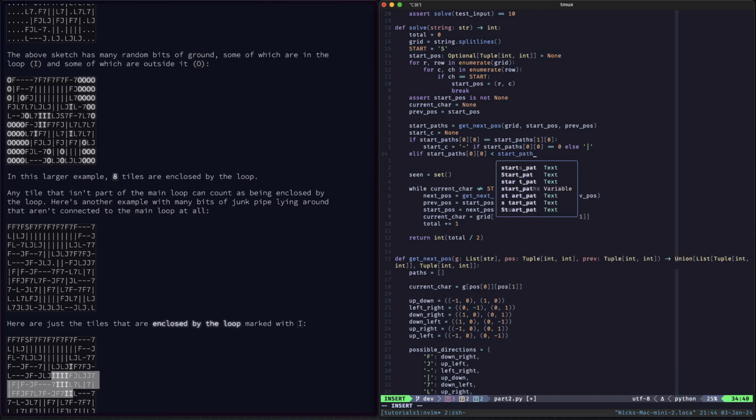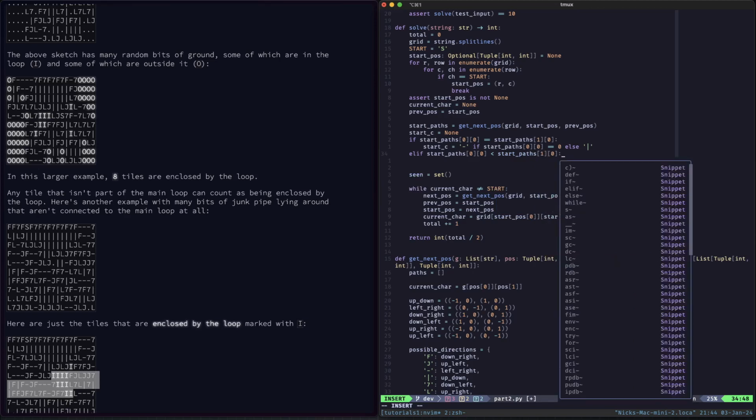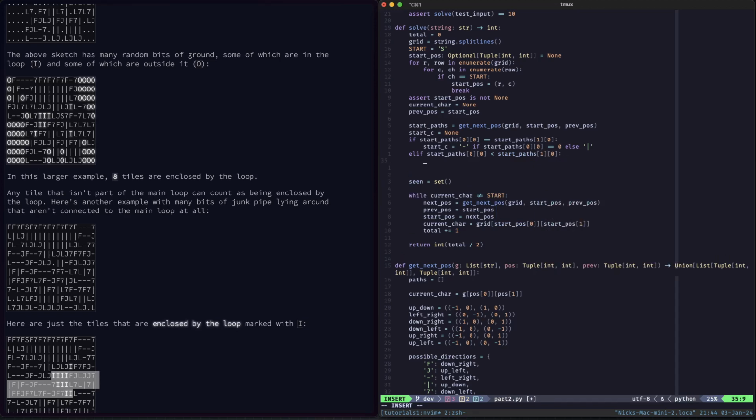Start_paths[1][0]. Then, if the first one is less than the second one, then we're going to be going in a particular direction.